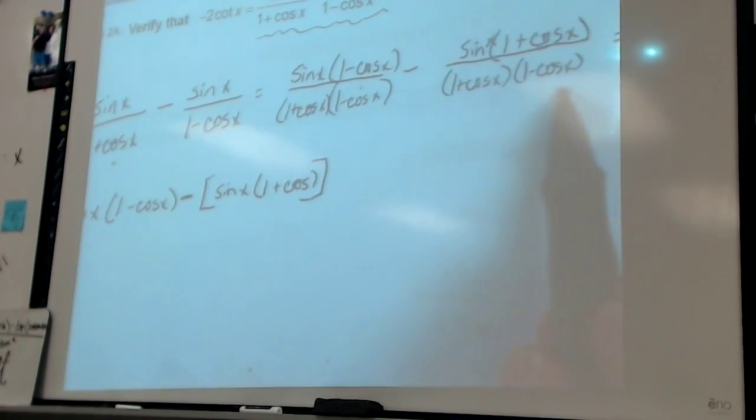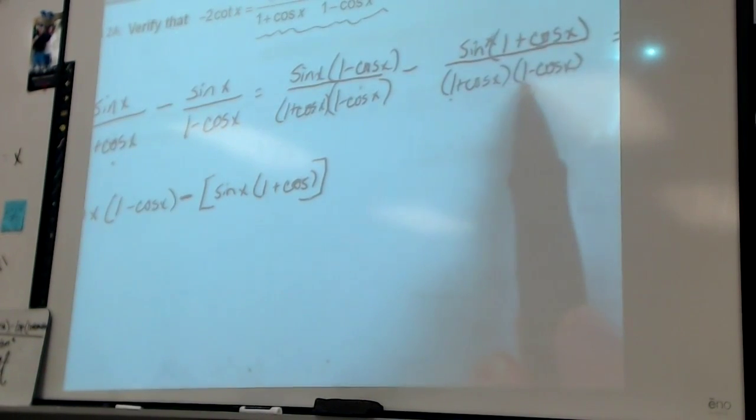Now, I see something here. These are conjugates of each other. Do you remember what conjugates are? A conjugate is when you have a plus and a minus, but otherwise it's the same. And what it'll do is when you multiply it together, the two middle terms will cancel out, so you'll end up with the difference of squares. So I think we probably need to go ahead and multiply this together.